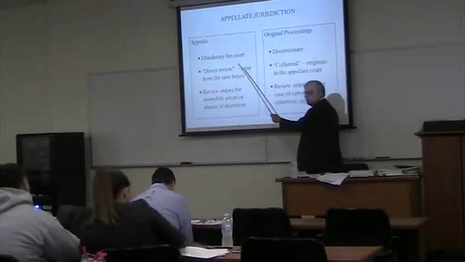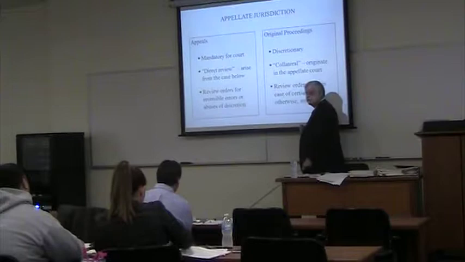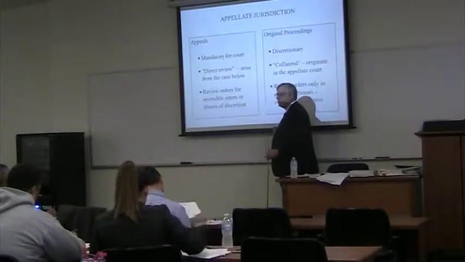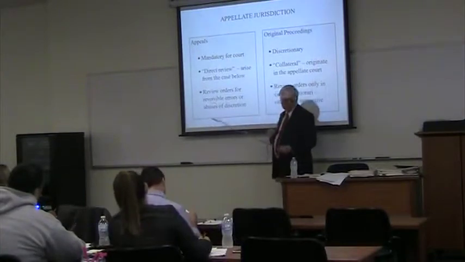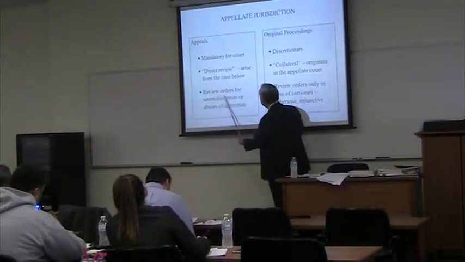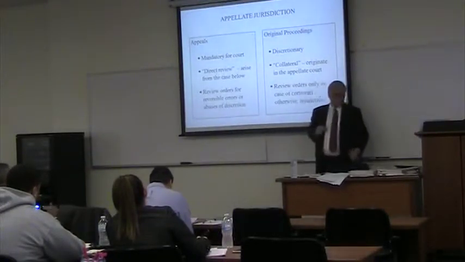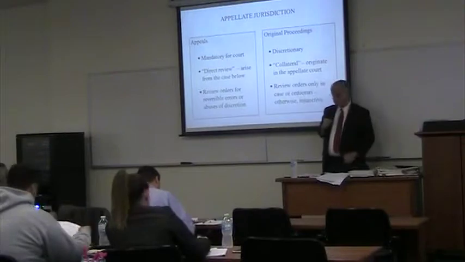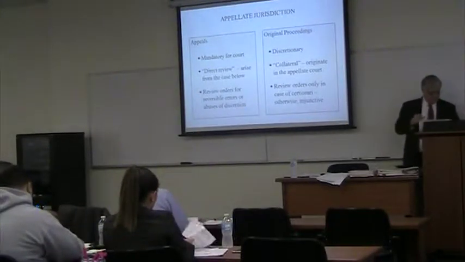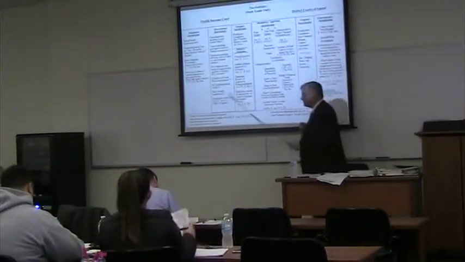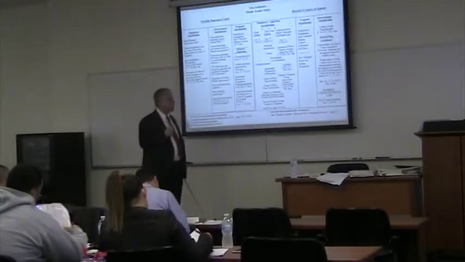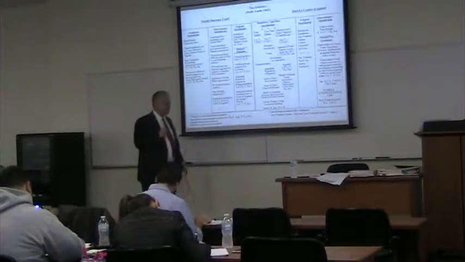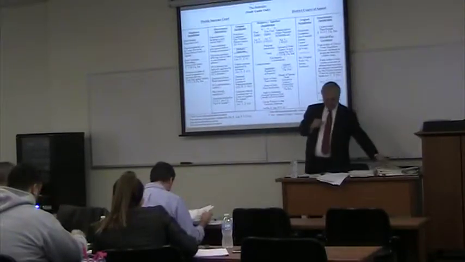An appeal is mandatory for consideration by the appellate court, whichever appellate court is considering it. In other words, if there's a notice of appeal filed, there's no discretion. The courts have to consider whatever the issues are that are raised. And appeals exist for two reasons. To, number one, review orders for reversible error, legal error, or abuses of discretion by the trial judge. As I said, we will concentrate on appeals starting with the Florida Supreme Court. There are 4 courts in this state, and only 4 courts. We know that because we have looked at Article 5, Section 1 of the Florida Constitution.